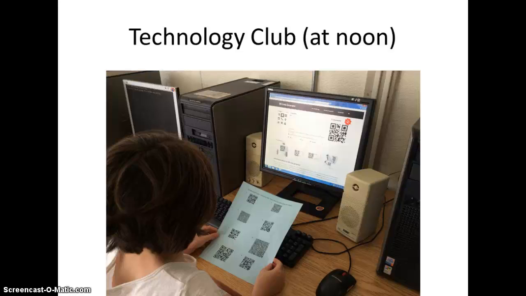QR codes can also be used not just during classroom time. I have a technology club at DeBeck Elementary School, so sometimes we meet at lunchtime. And this particular day we were using QR codes and creating QR codes to go with one of the fundraising campaigns. And you can see down here that I have a student who has some of the QR codes here. This particular example was showing the students, we have some smaller ones, we have some larger ones. Why do you think they look that way? And they were able to tell me that one like this has more information. It has more little squares, it has more information.